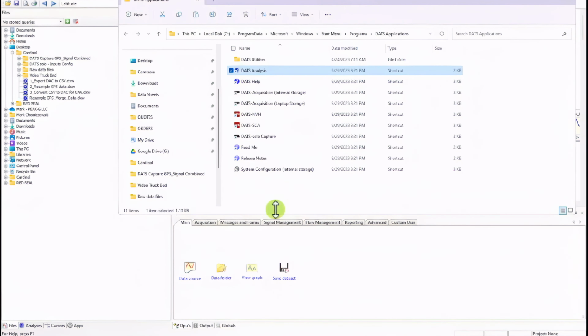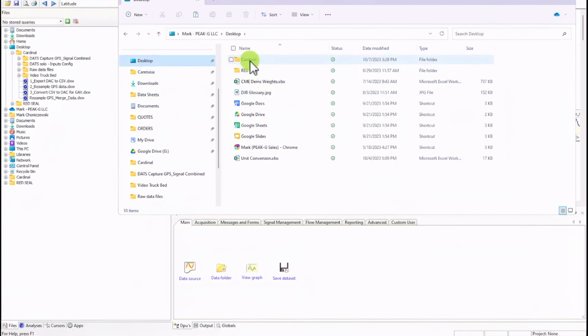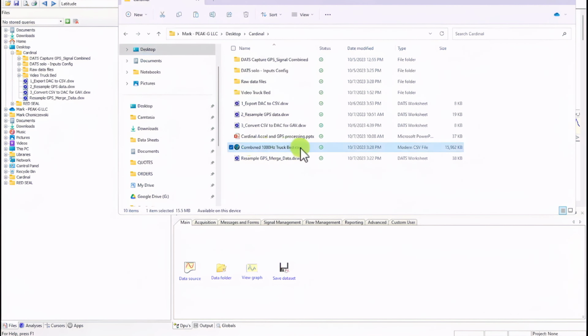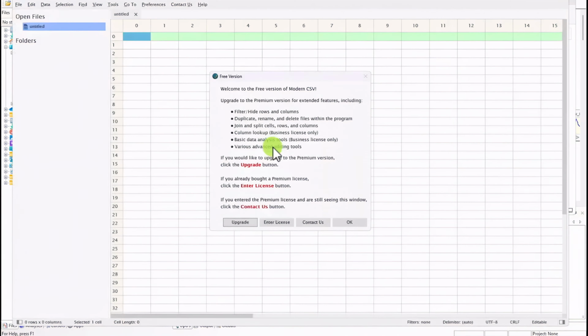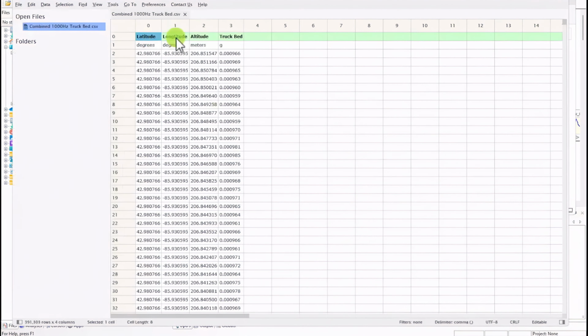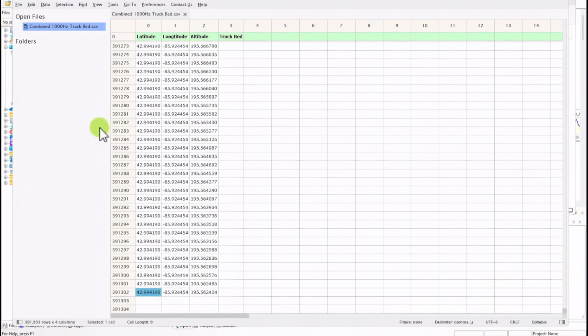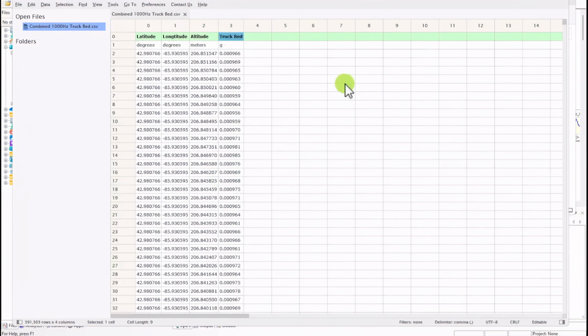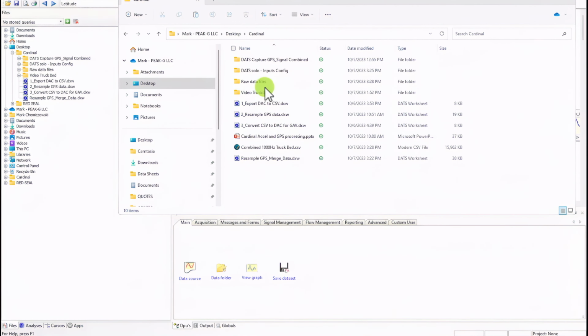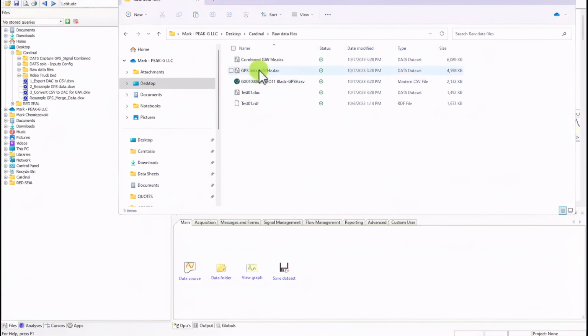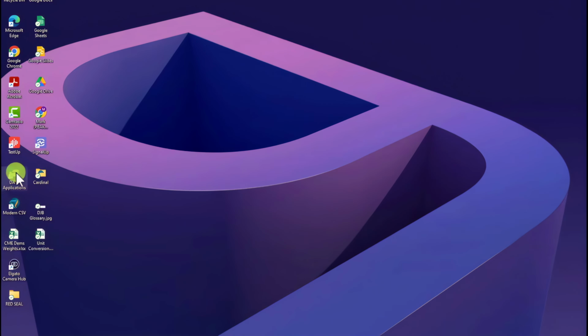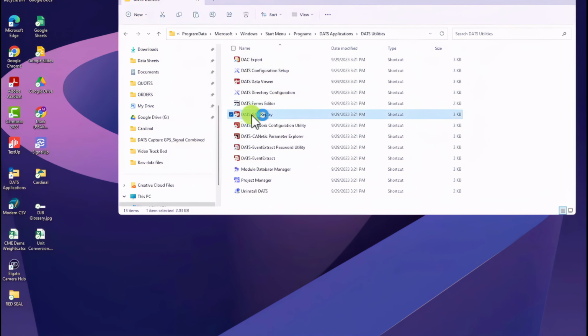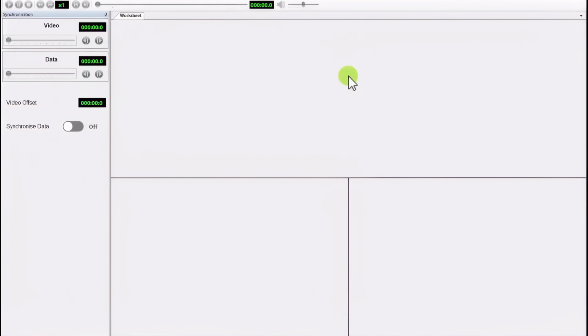Before we jump into the GAV Replay software again, I just want to show you that CSV merged file. You can see that it contains 4 different signals. And if we scroll down to the bottom of the file, you can see that there are 391,000 samples. The vibration data is about 11 or 12 seconds shorter. That's the time it took between stopping the vibration recording and the camera recording. Here you can see that we also have that new DAC file with the merged data. I just want to make sure it's there. So when we go into the GAV Replay software, that's the file we're going to be opening up.